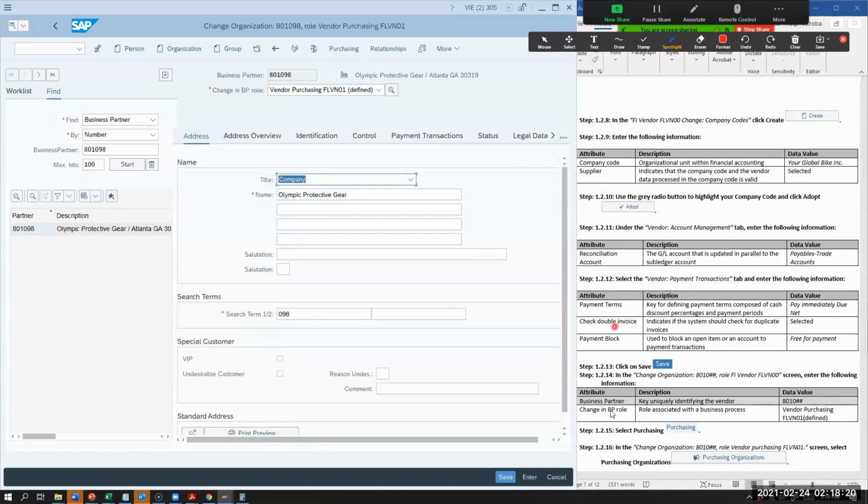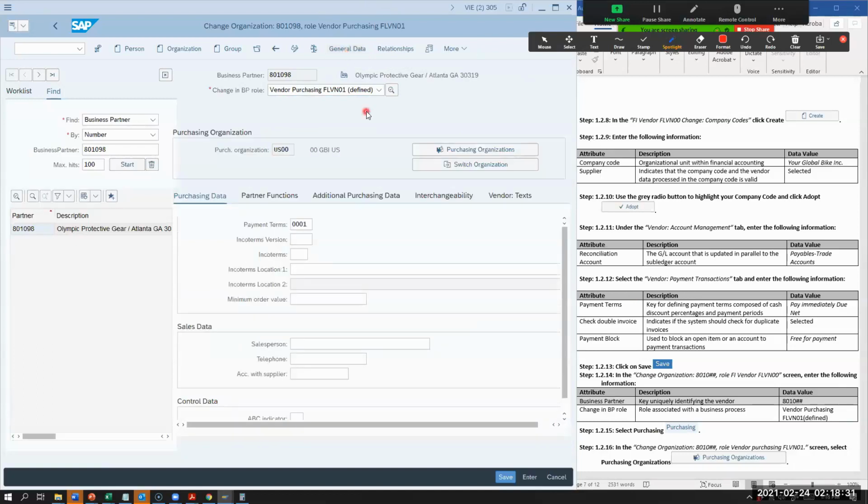And now it's telling me step 1.2.15, select purchasing. So I'm going to select purchasing here. And the screen changes again. When I look at this screen, I notice that it's originally set up for US00. Well, that's not me, right? I'm US98. You guys are something else.